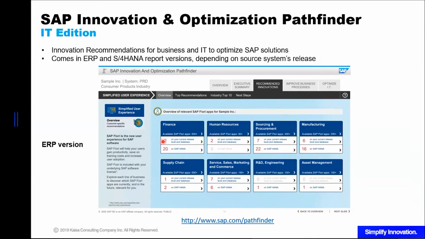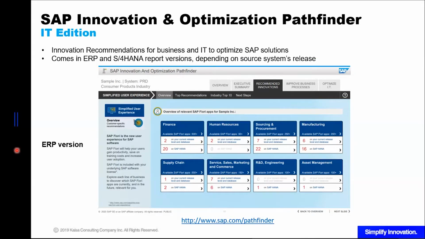It shows you two options. The first option is for you. It tells you that you have two Fiori applications applicable to your usage based on your current version and database. Because Fiori not only runs on SAP HANA, but it can also run on what we call any DB, or the databases that are supported by SAP or that run SAP, like DB2, Oracle, ASE, MS SQL. These databases also support Fiori, but they only have a limitation. You have a limited number of apps as compared to if you're running SAP HANA already, whether Suite on HANA or S4HANA, you have a choice of 20 for SAP HANA.